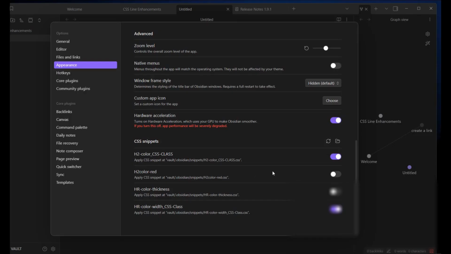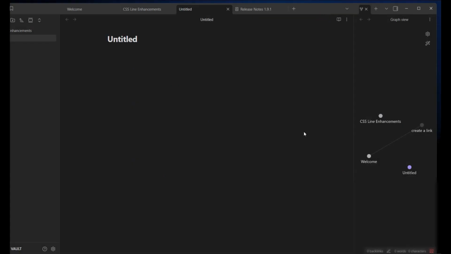But it's already here. I go all the way over to the switch, and I switch it on. And as I said earlier, the switch turns purple when it's on. That activates the snippet in the vault. Now I want to test the snippet. So I go into Note, and I type some heading 2 text. And as you can see, it's red.